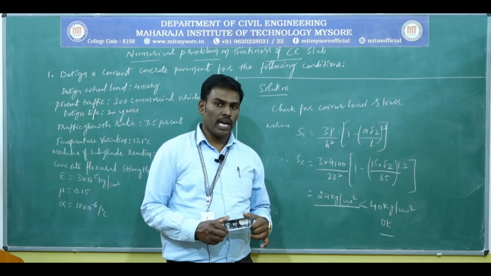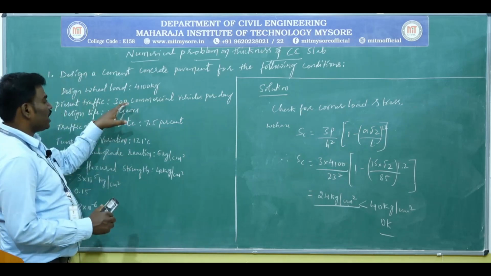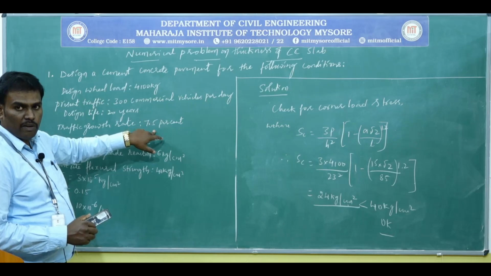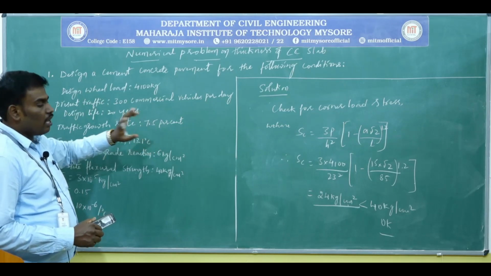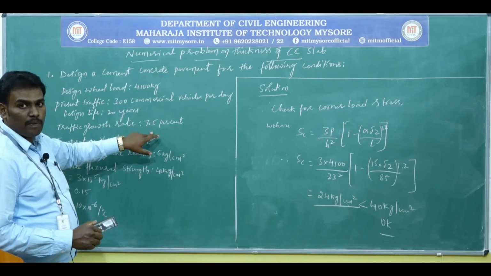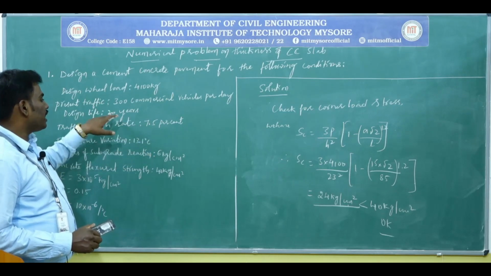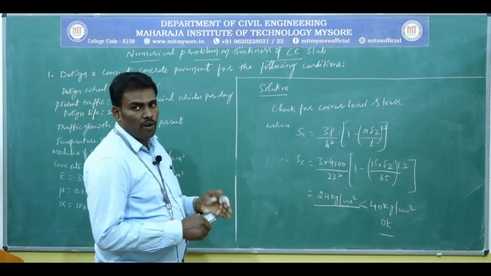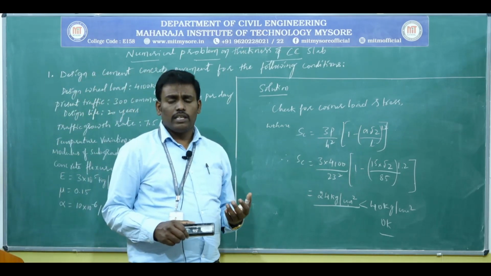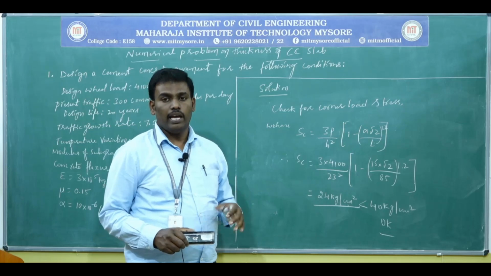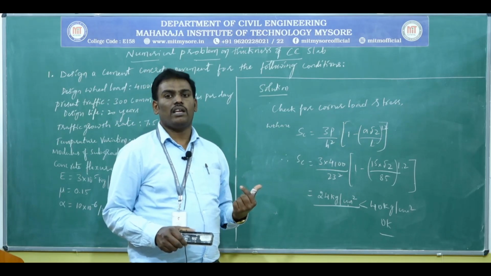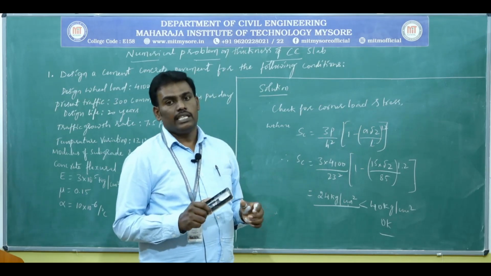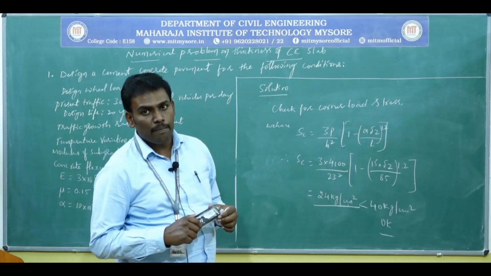Next, for the correction factor, you need to apply the correction factor based on the traffic volume. Here the initial traffic they have given is 300 commercial vehicles per day and the traffic growth rate they have given is 7.5%, that is annual traffic growth, meaning per annum there will be an increase of 7.5% of vehicles, and the design life they have given is 20 years. Using these data you need to find the traffic volume, and with respect to traffic volume you need to apply the correction factor, then only you can finalize the design thickness of CC slab.